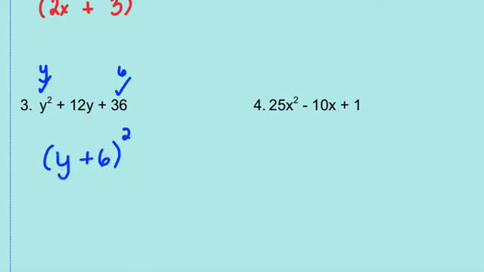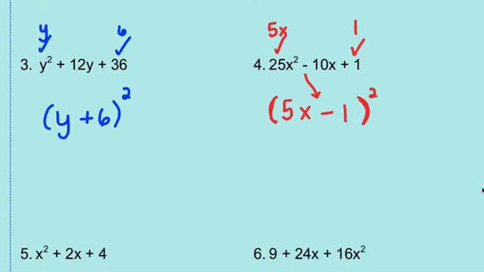All right, a little harder. 25x squared is a perfect square. 1 is a perfect square. The square root of 25x squared is 5x. The square root of 1 is 1. 1 times 5 is 5. Double that is 10. We disregard the sign here when we're doing that part. So it is a perfect square trinomial. Our result is going to be the square of a binomial, so 5x minus 1 squared.